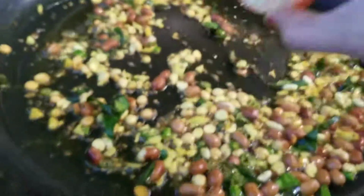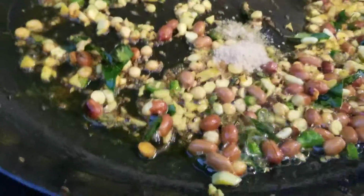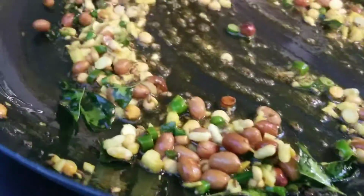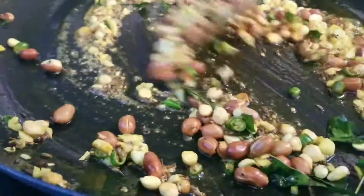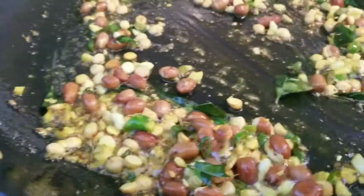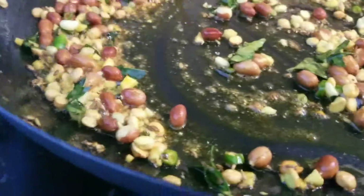I'm adding the hing and mix it. If you like it really spicy, you can add in lots of green chilies, or you can go ahead and add in the red chili also if you want it really spicy.